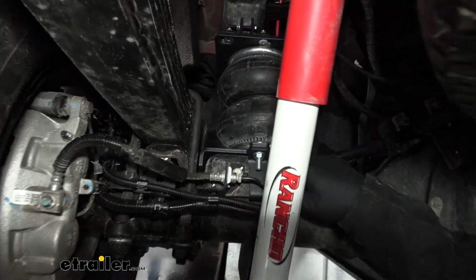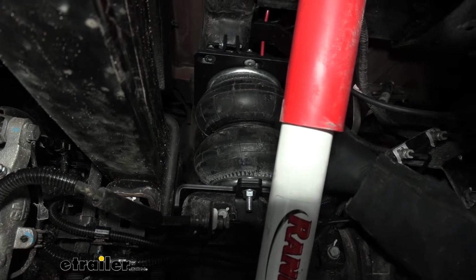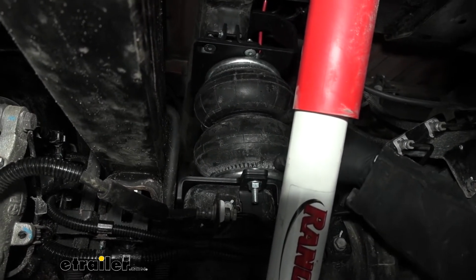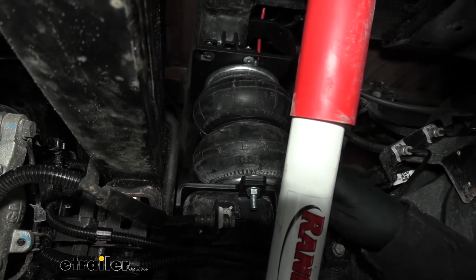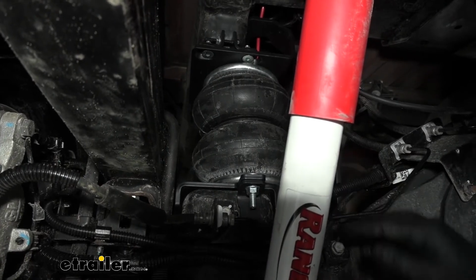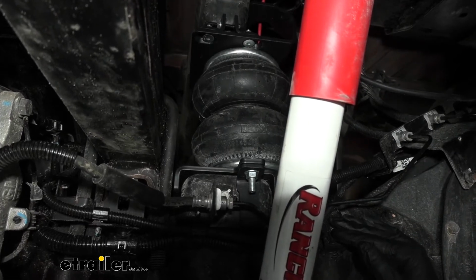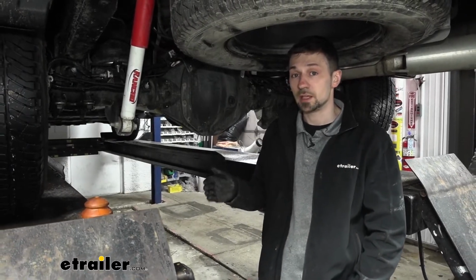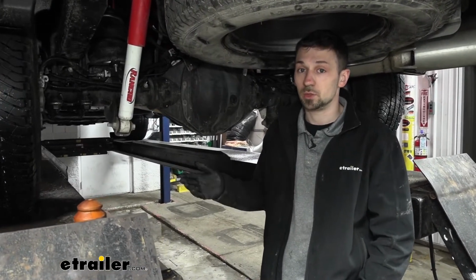Now the crimped-on design is going to do a couple things. Number one, it's going to be a lot more durable and it's going to hold up better over time. And number two, if we ever have to do any maintenance to the vehicle, we can lift it by the frame and let the axle hang freely. Whereas if we had the Airlift airbags, which use a band clamp, we would have to support the rear axle anytime we raise the vehicle. So in my personal experience, I tend to prefer the Firestone airbags over the Airlift airbags because they're just a little bit easier to install because we don't have as many components.